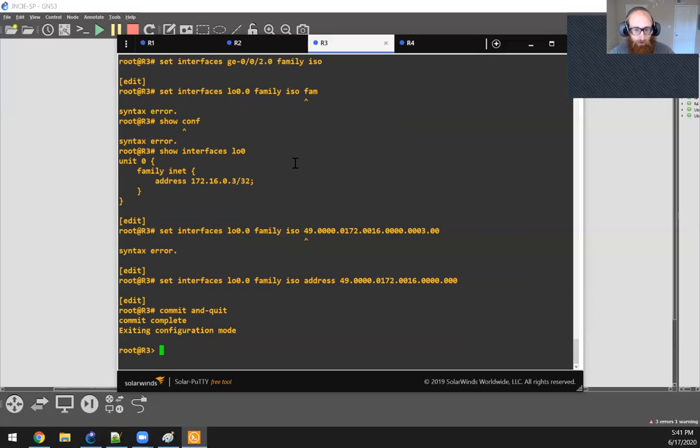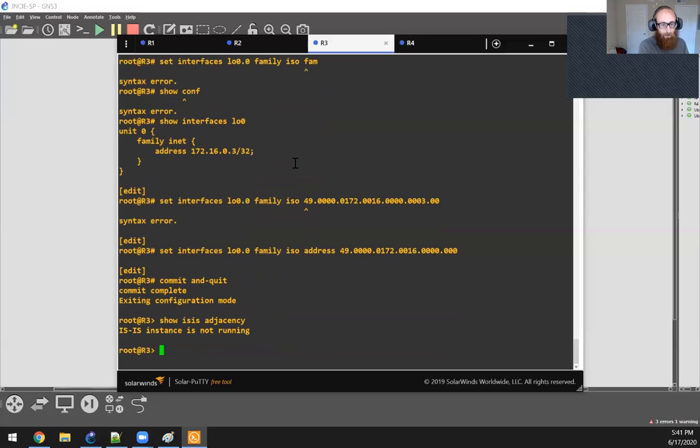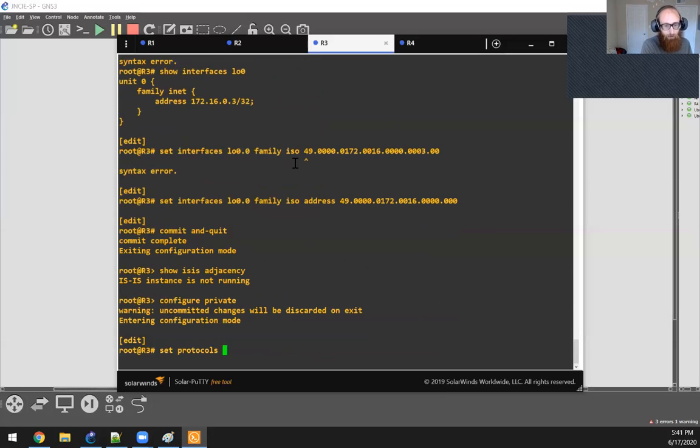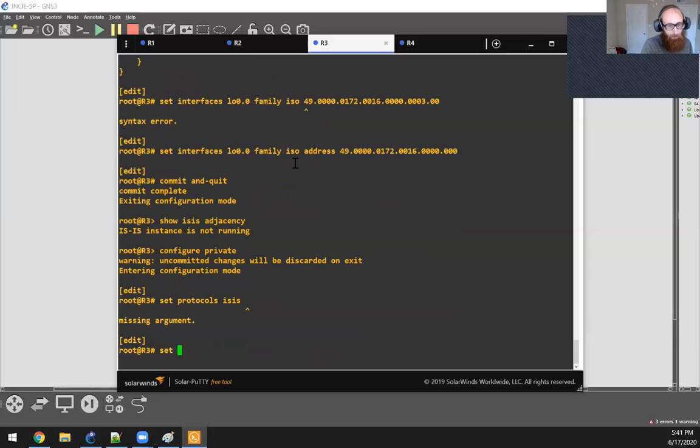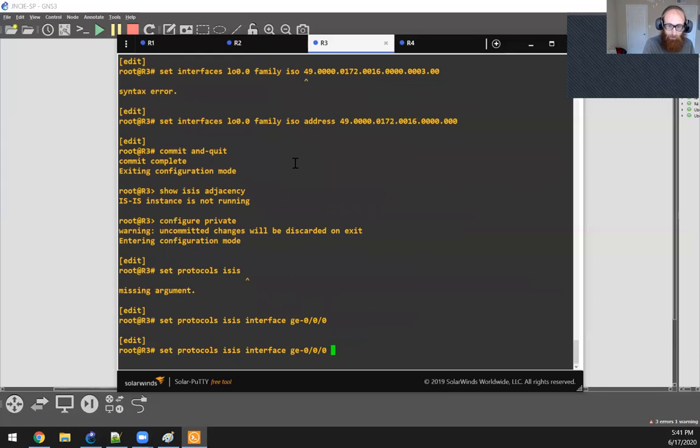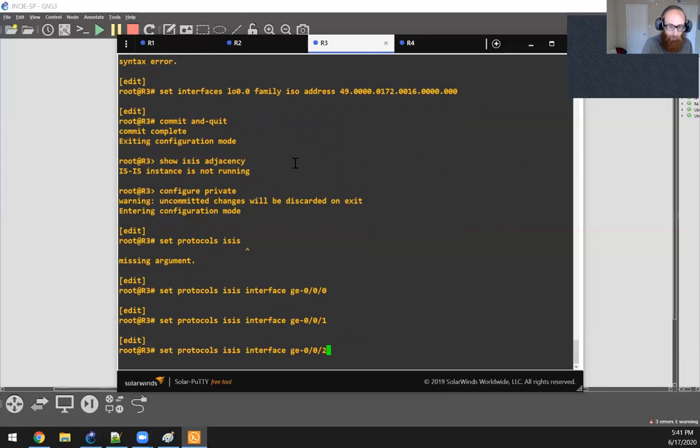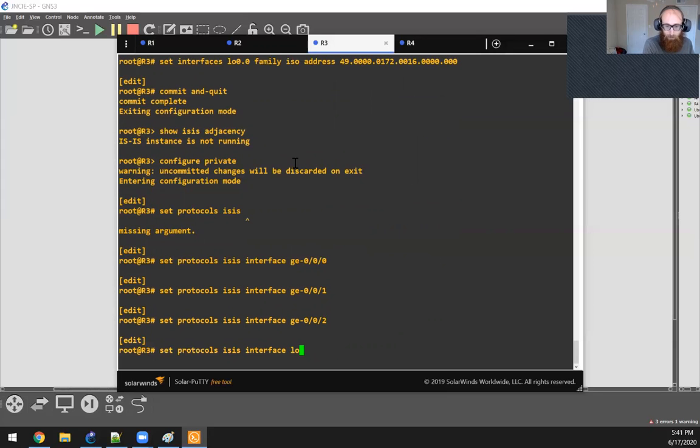Perfect. So hopefully we've got adjacencies on here now. Now I have a feeling we won't, because, oh right, I never configured the actual ports. So edit. Oh, we can just do a set. Protocols ISIS interface 0, 1, 2, lo0.